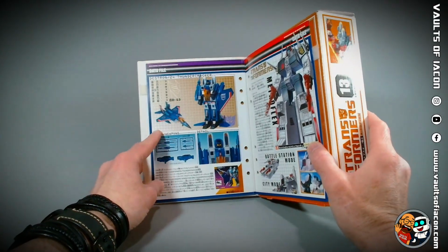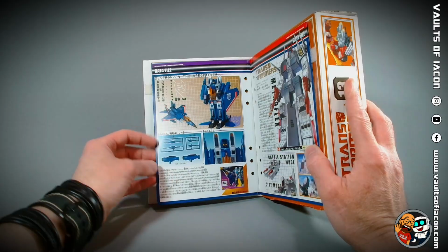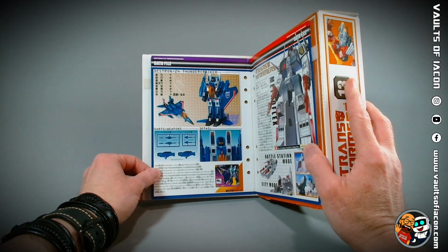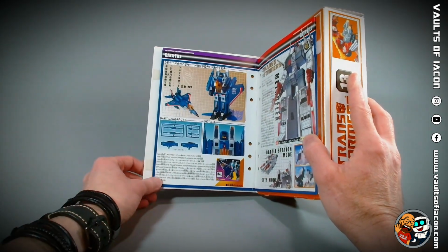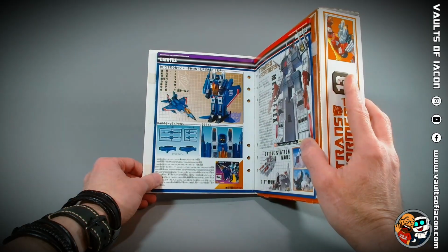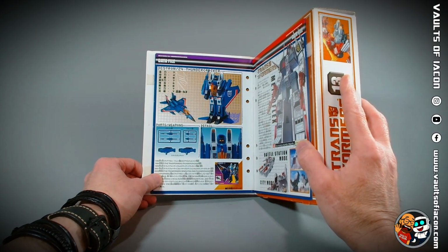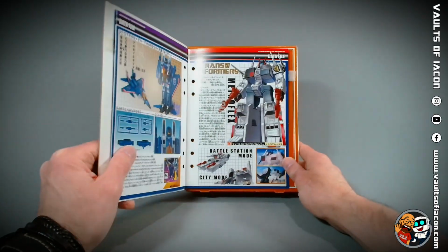And then over on the side, the data file goes on to talk about his toy. That looks great. I love the 84 Seeker jets, and then the Japanese packaging there. You just imagine getting that at Christmas or a birthday, and you've got it there laid in that polystyrene tray. It's like, oh, awesome stuff.